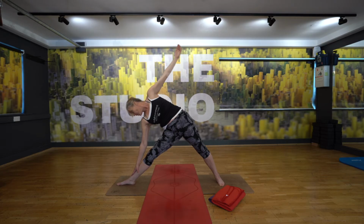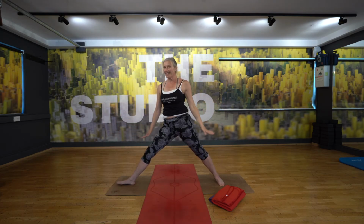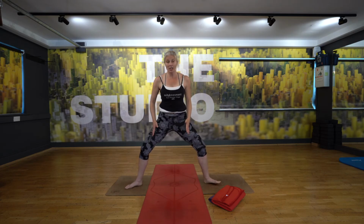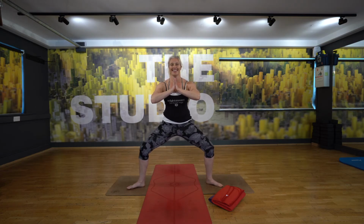Lift up and look under. Try to stay low in your hips as you come back there again, reverse warrior. And then come forward, support it, side angle. Come all the way up. Straightening both legs, adjust the feet if you need to, Trikonasana.